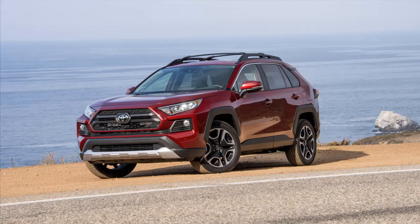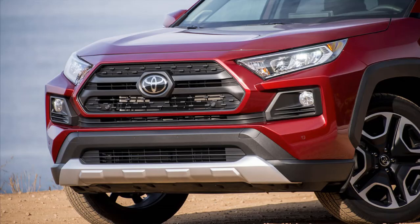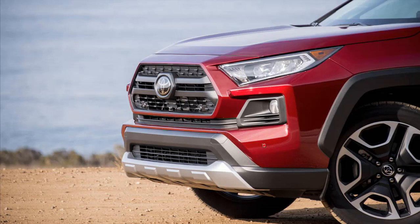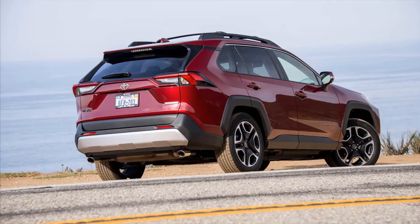The Toyota RAV4 has been redesigned inside and out for a new generation, in time to fight it out with an ever-growing list of contenders in this crucial segment. And a crucial segment it is, as the RAV4 is no longer the niche offering that kicked off this nameplate in 1994. The model has eclipsed the Camry and Corolla when it comes to sales.